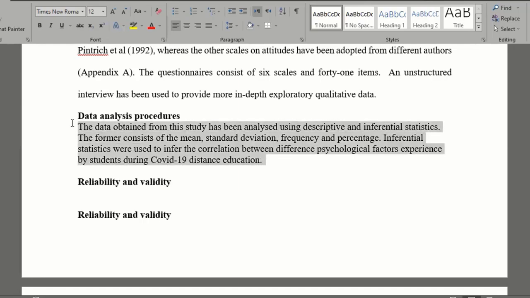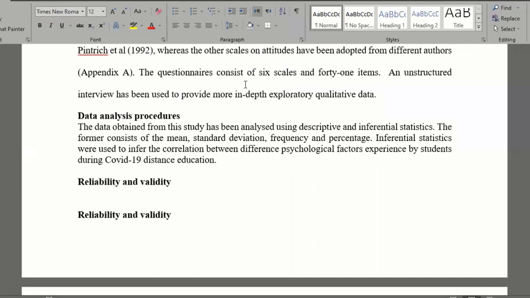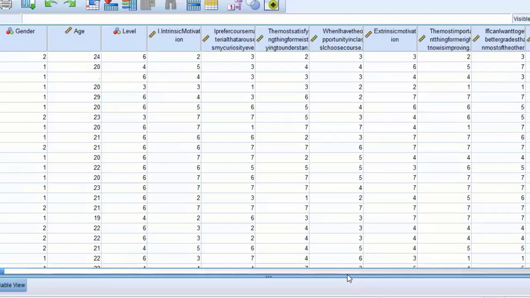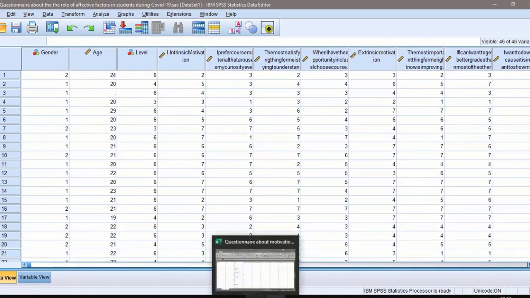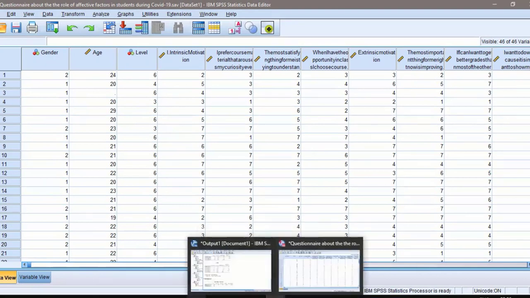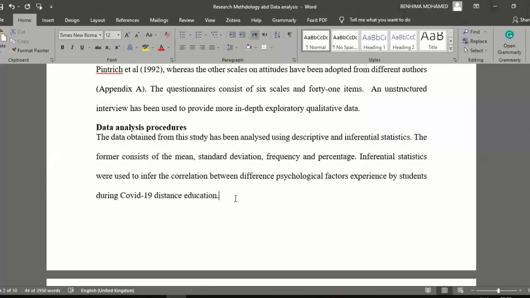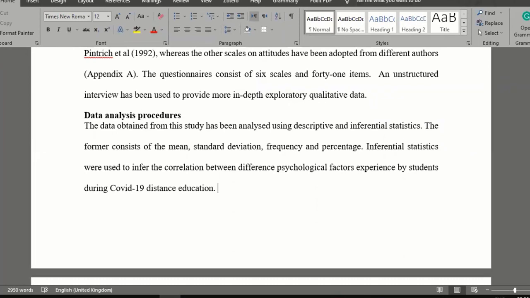I'm going to format this section, and then I'm going to state the software that has been used. In fact, I used two software, without an S. We don't say softwares because it's not plural. I used Excel and I used SPSS. So I'm going to say two software were used.